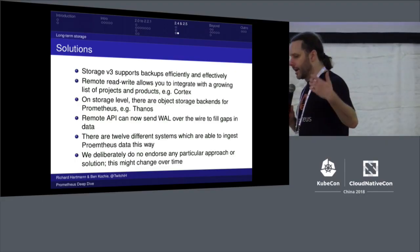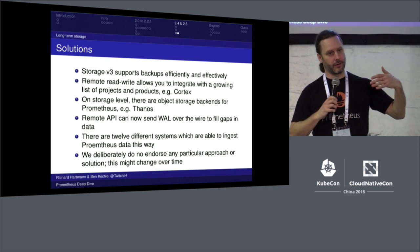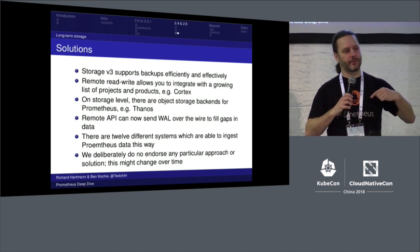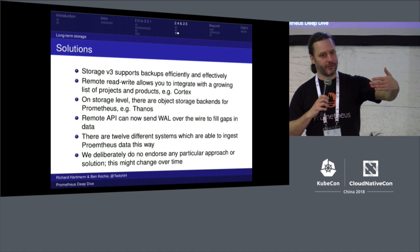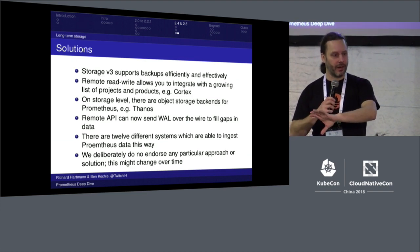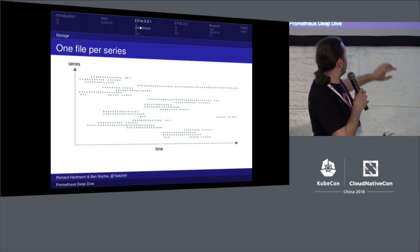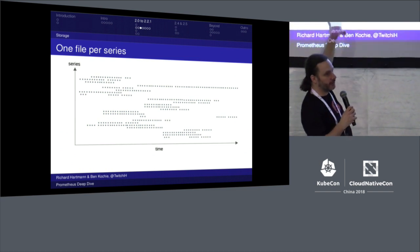So yeah, we have discussed that Thanos has downsampling, and it's really, really powerful, because it can do it in the background. We're currently working on the ability to do backfill. What I mean by backfill is, if you have a Prometheus time series database, right now there's no way to add more data to that without scraping. What we're working on is the ability to take and bulk dump new data sets into a Prometheus server. So we can just add a whole bunch of new time series as backfill.